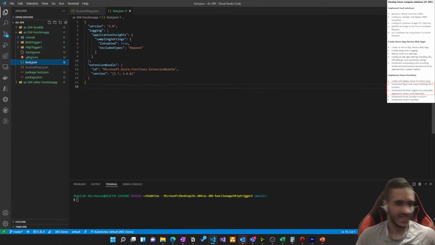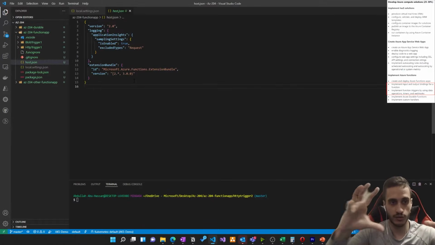So things that can be defined here are, for example, the number of concurrent HTTP connections, the sampling in App Insights, etc. So it's just a global config file that's applied to all functions under the same Azure function app resource. Next, we have the local.settings JSON. And here you define things like your connection strings, your secrets, etc. Again, it's just a config file that allows you to read from it using, let's say, connection strings and things like that. This will make more sense once I demo the binding part.